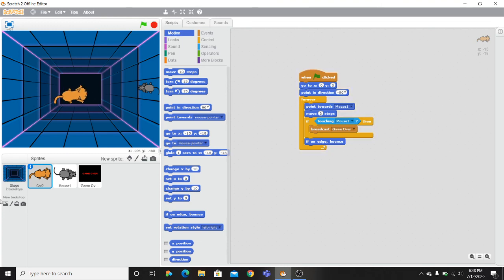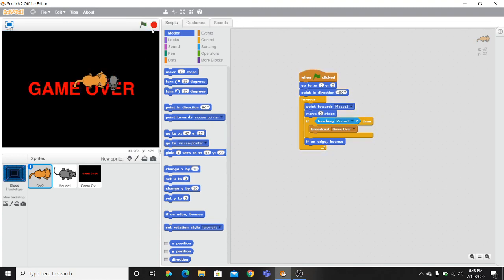What is still happening? Sorry, it doesn't work, I guess. Sorry, I will do rotation style as linear. Not linear. The cat is moving in an absurd manner. Sorry, I will do rotational only. Oh, this is happening. Right, I have to fix this. Wait a second. So, what is happening over here?